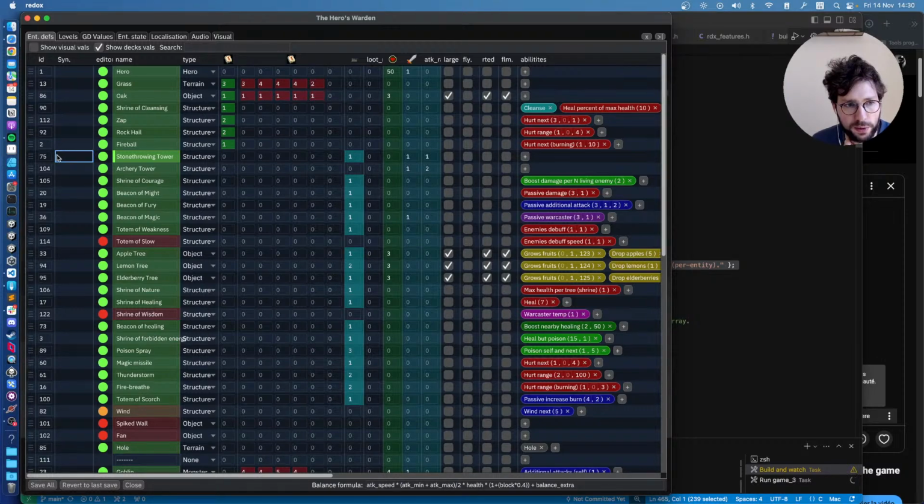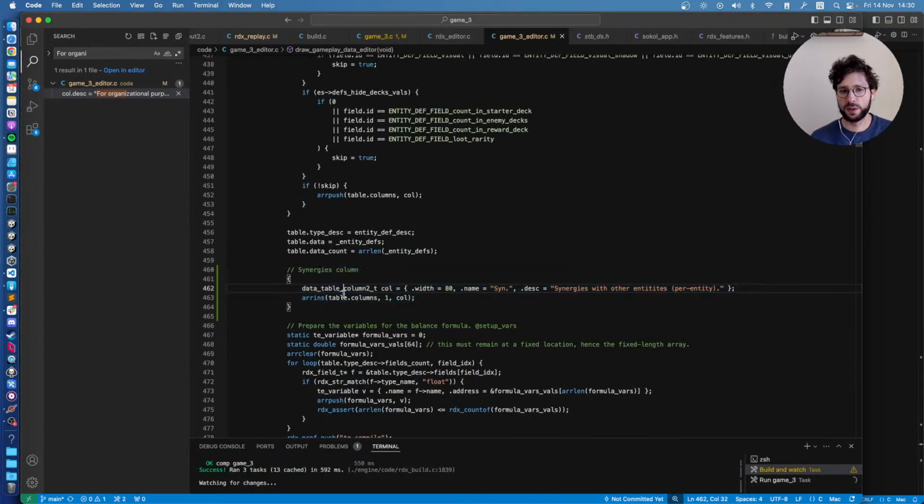And if we do that, I wonder if we should do two columns, one that allows you to select the entity you're previewing, and the other that shows the status for the synergy with the other entity in question. I think that sounds fair.